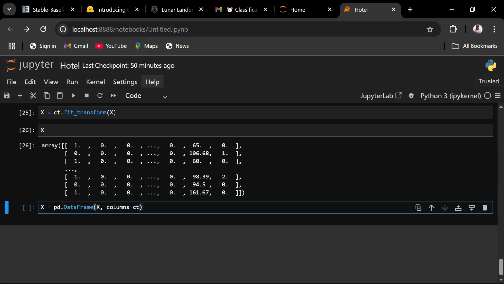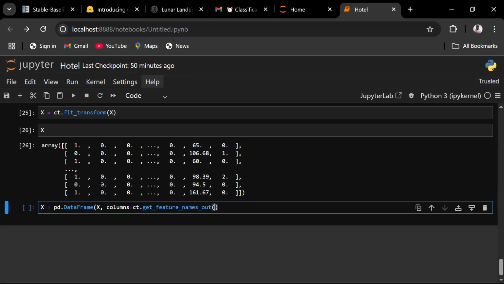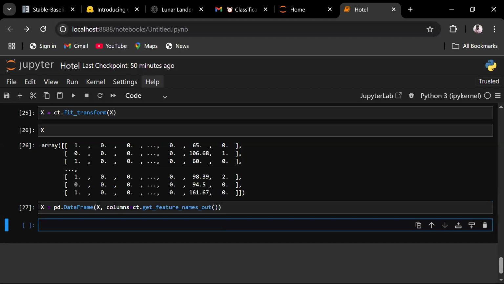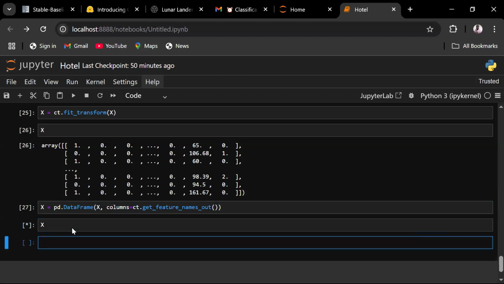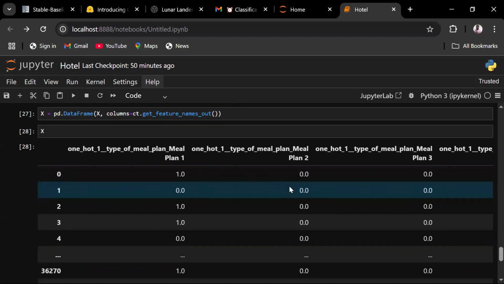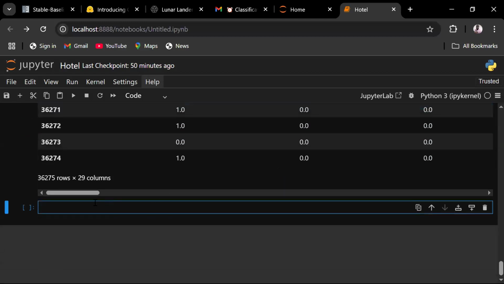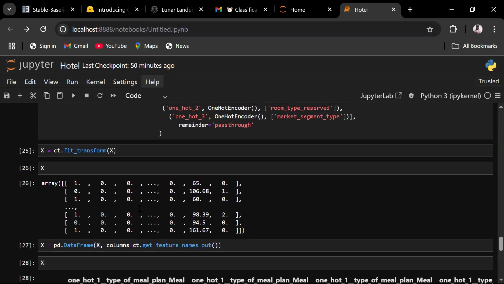So we do ct.get_feature_names_out, and when we run this and now do X, this is what we have, which is human readable, with the features being one hot encoded. So from here, I think we are good to go.